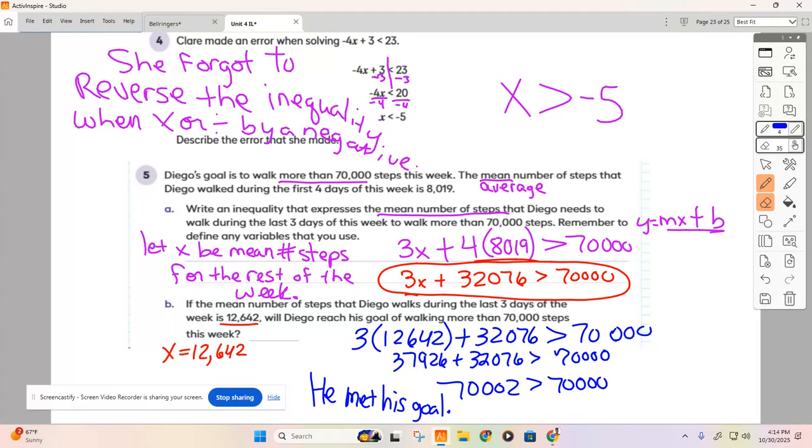Do not forget your IXLs are due Monday morning. It says 8 a.m. in the document. However, I have a meeting until about 11. So IXLs are what you're going to finish when you finish this activity online, and they are due Monday by 11 a.m. Hope y'all have a fantastic weekend.